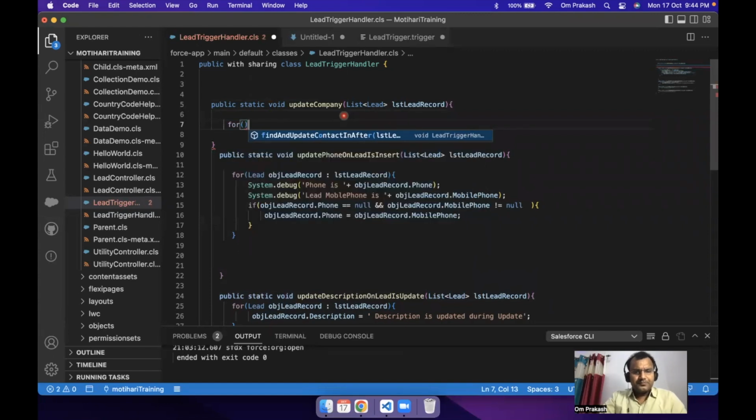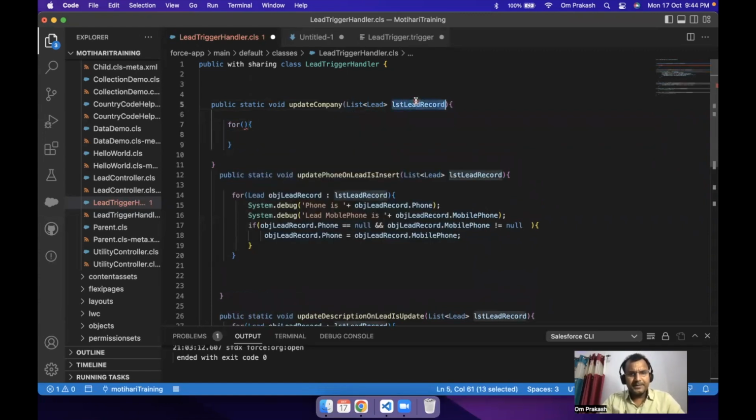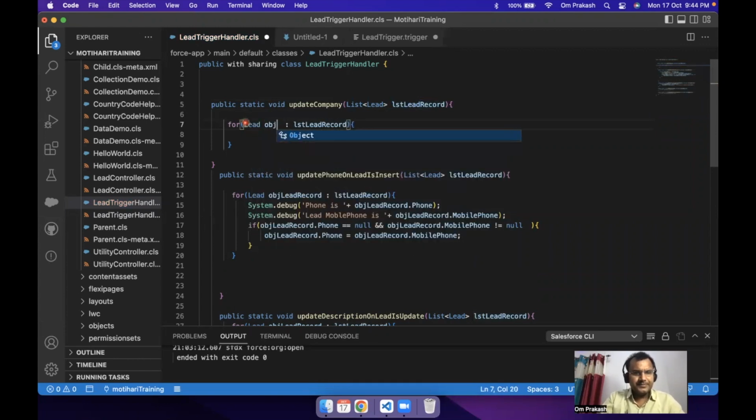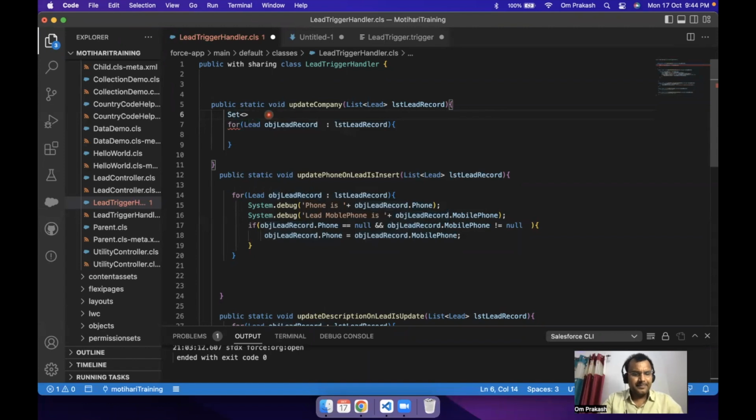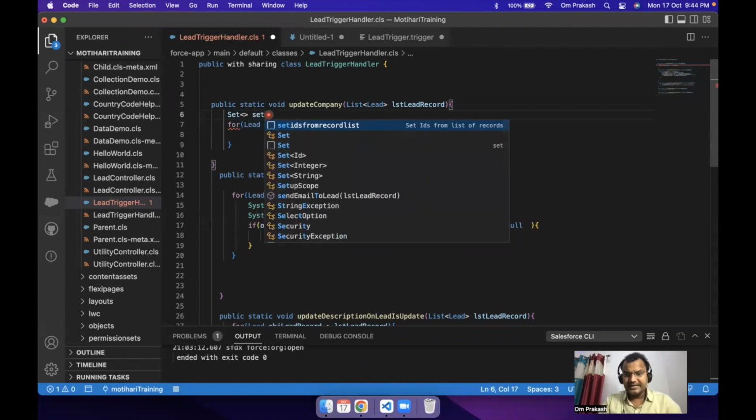Let's use a for loop. Why a for loop? Because we have multiple records in the list. Let's type colon, then paste here, and leadObj as the lead record. What do we need? We need all the companies from all the lead records, right? In the previous session, you learned we have set, and that can hold unique names.